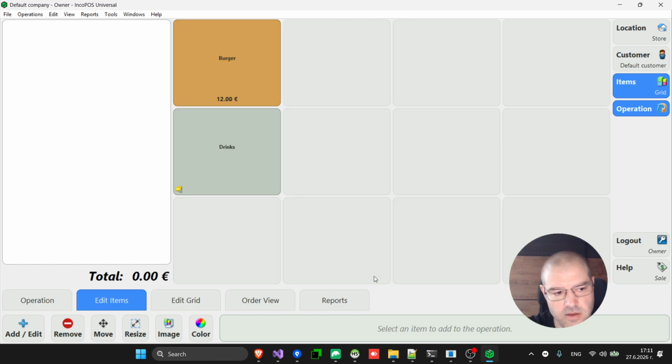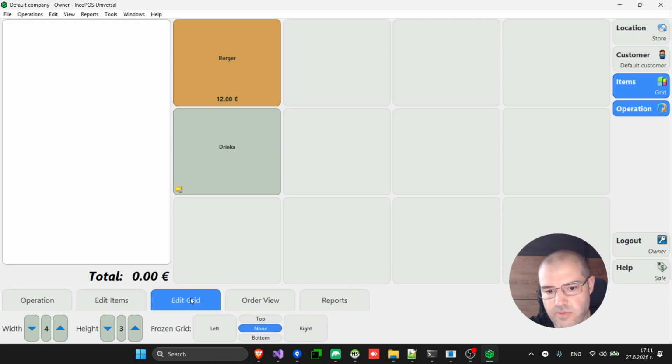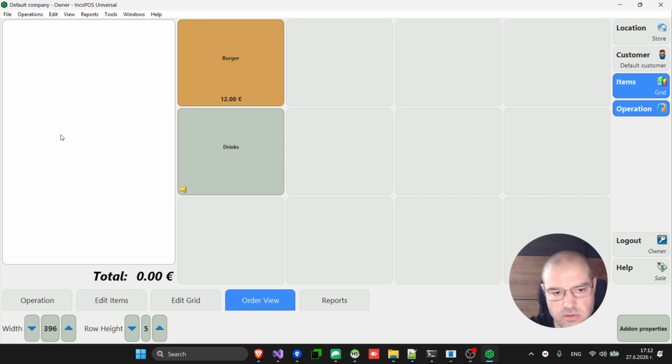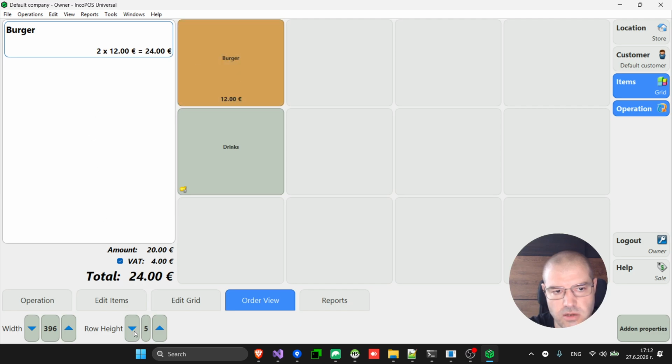But usually on fast food joints, you have somewhere between 10 and 50 items. So it's really easy to put all of them here and to actually place them in a way that you can find them pretty easy. Down here, we have the order view too, which you can change the width of that area. And also you can change the height of the order here. So it's up to you to make it fit and make it look good for your display.